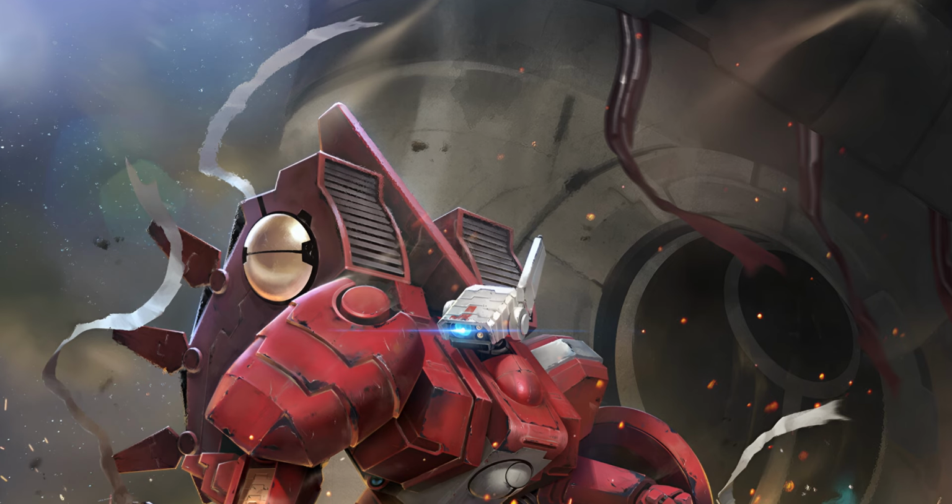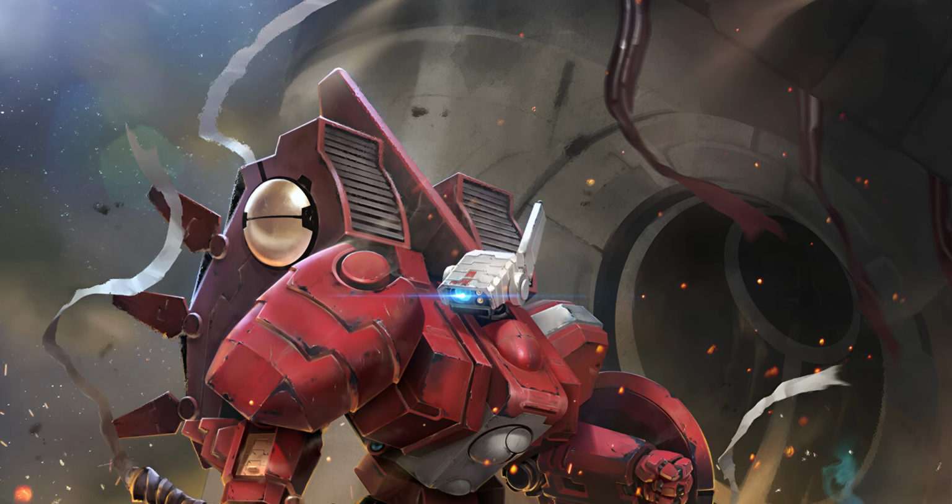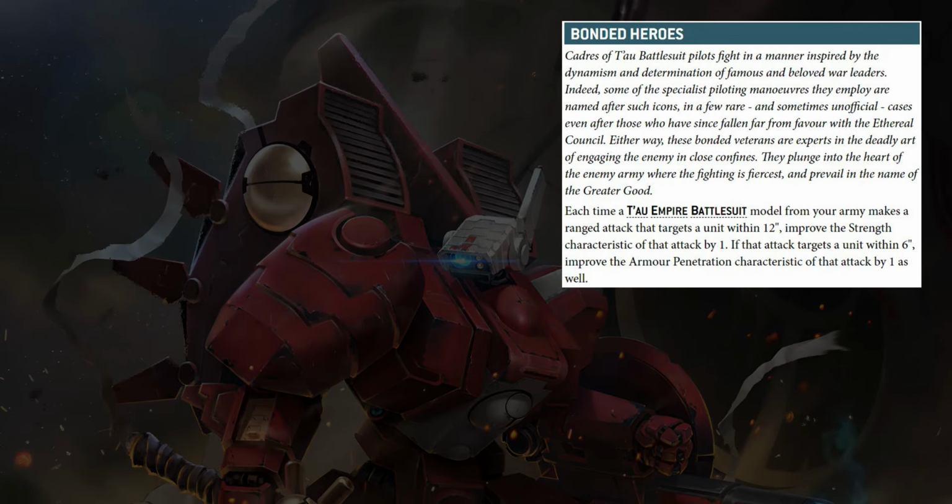The final detachment we're going to be looking at is for anyone who just wants to run all of the big mechs because big mechs are cool, and that's the Retaliation Cadre. Its detachment rule is Bonded Heroes.